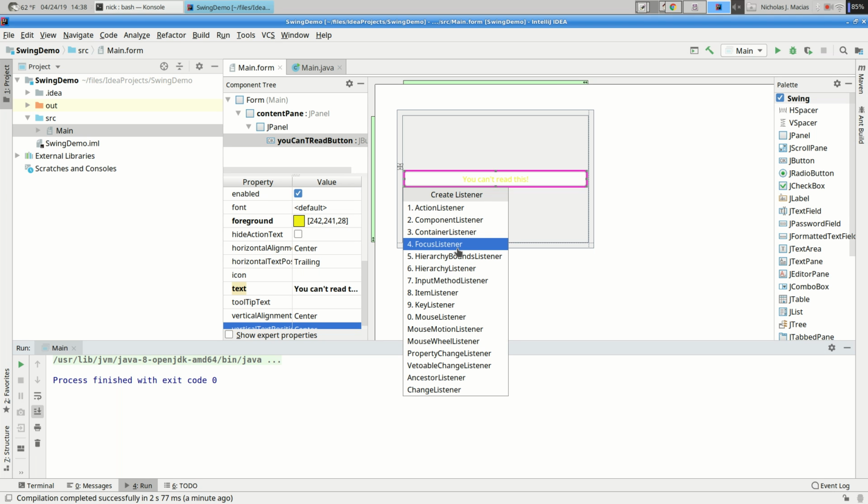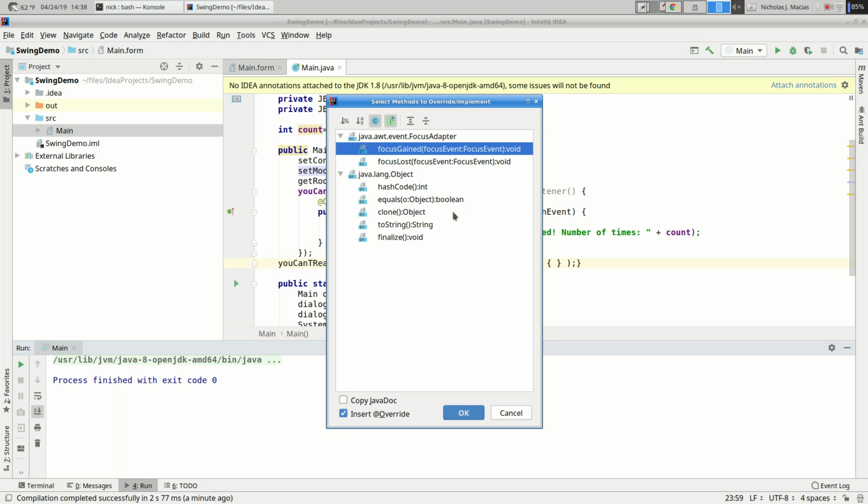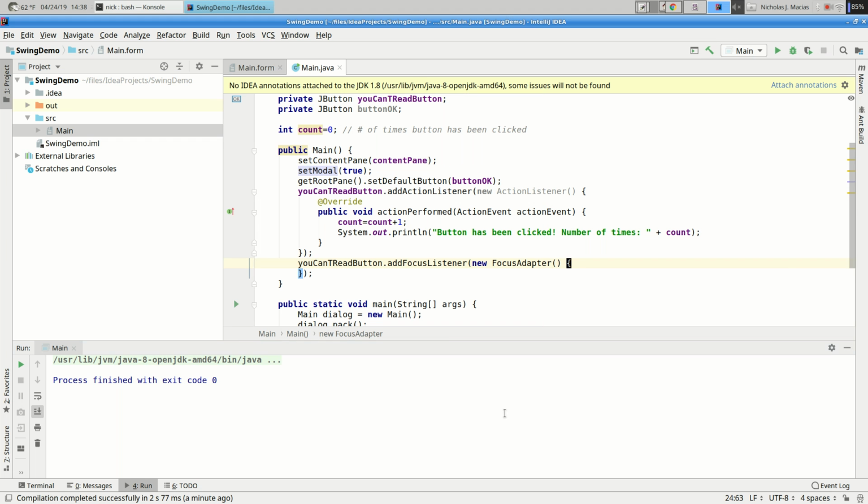So in a window, there's always a component that has focus, meaning that if you were to type, your keystrokes go into that window. So you may have a text area, and if you click on it and you start typing, your text appears in there. And usually when you click on something that gets focused, it changes appearance slightly. If it's a button, sometimes you see a little dashed box around the text showing you focus. Well, we can say when you gain or lose focus, I want you to let me know. So if we were to add a focus listener, we have the options focus gained, focus lost. And we can create code that gets executed when any of those events happen.